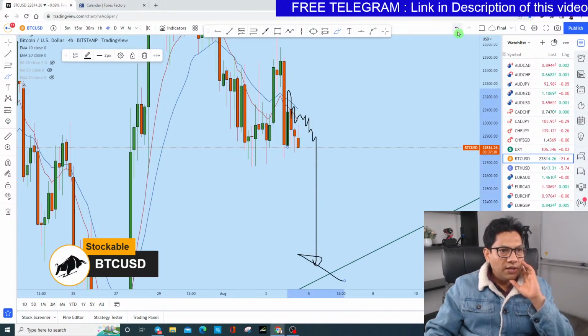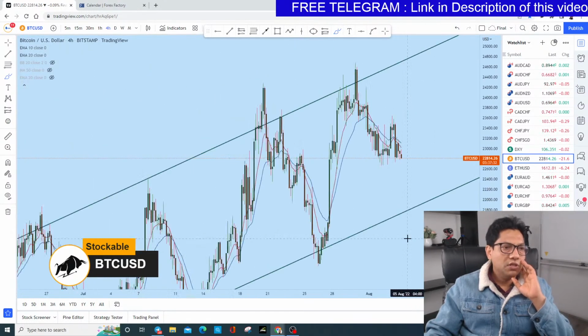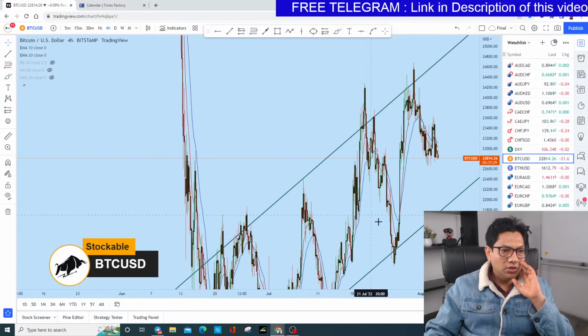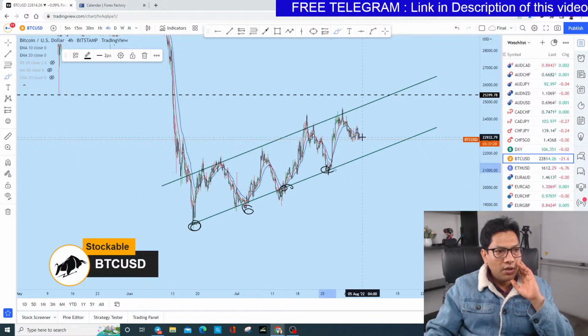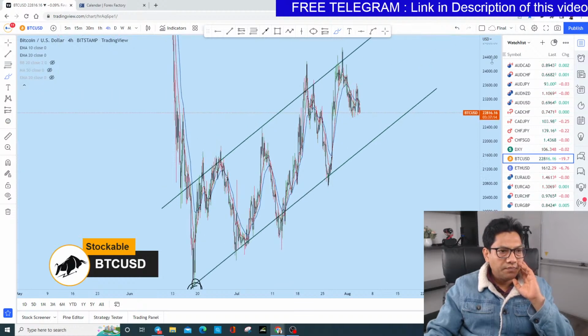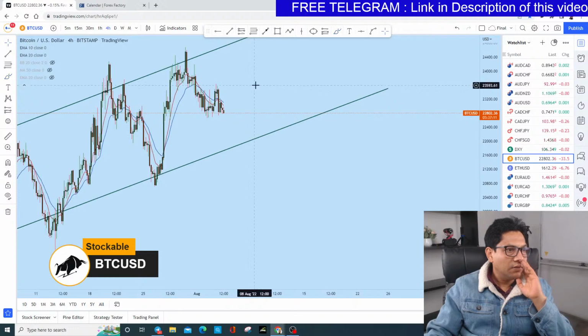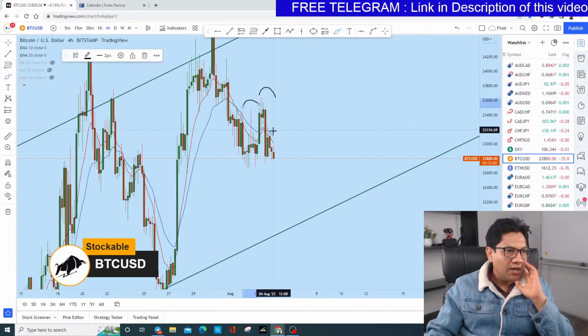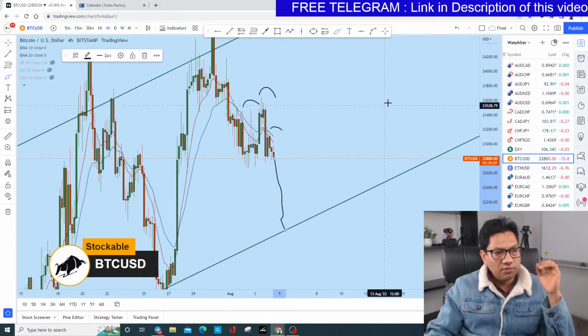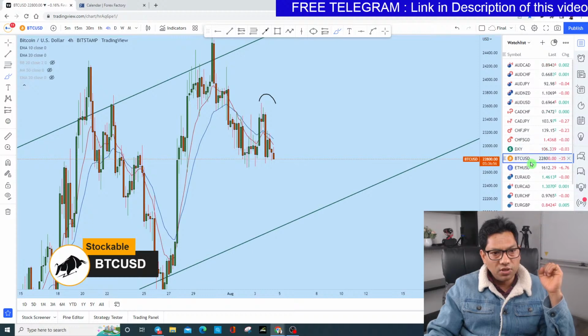So this current candle might just melt like that, and it might come back to this level of support. You see that the price has created support here, here, here, and here, and I think the price will come back to this level of support on BTC USD. So there is a high probability that BTC USD will drop from here. The price has already created a head and shoulders, you can see that, and it will highly likely just melt to the downside.